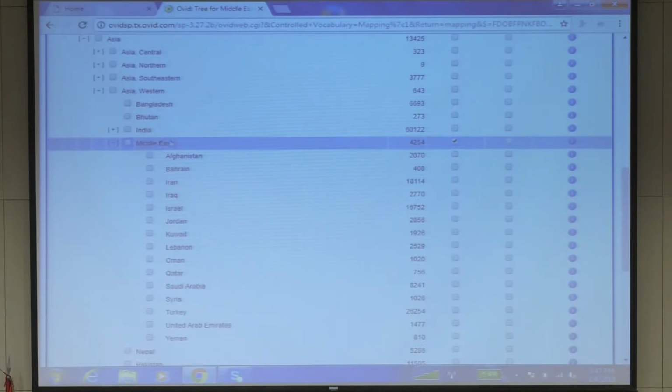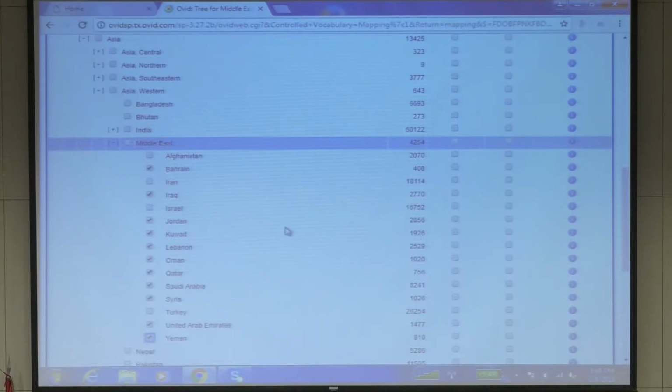Or you might say, I don't want to search Middle East, I will select which countries I want. And by the way, Palestine is not listed. It's listed under Israel. So you can select Israel and you will remove the ones that you're not interested in.